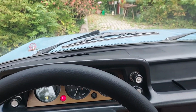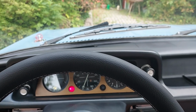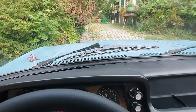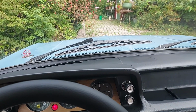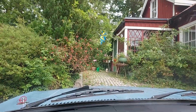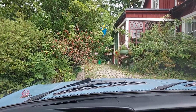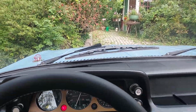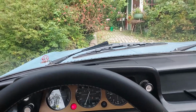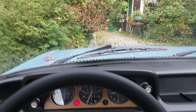Quite a revvy little thing. It has some backfiring, especially when cold. So I'm going to take a look at the top and the valves and do a little bit of adjustment on the carburetors. Yeah, it's a fun car.